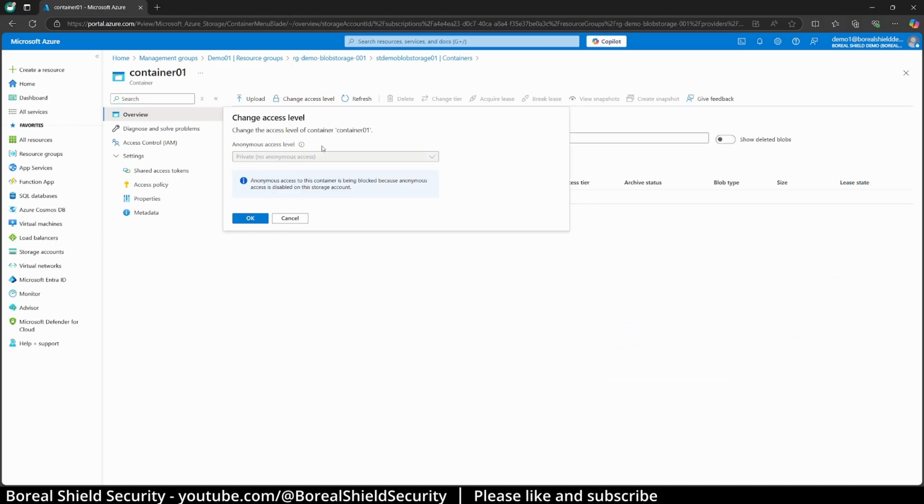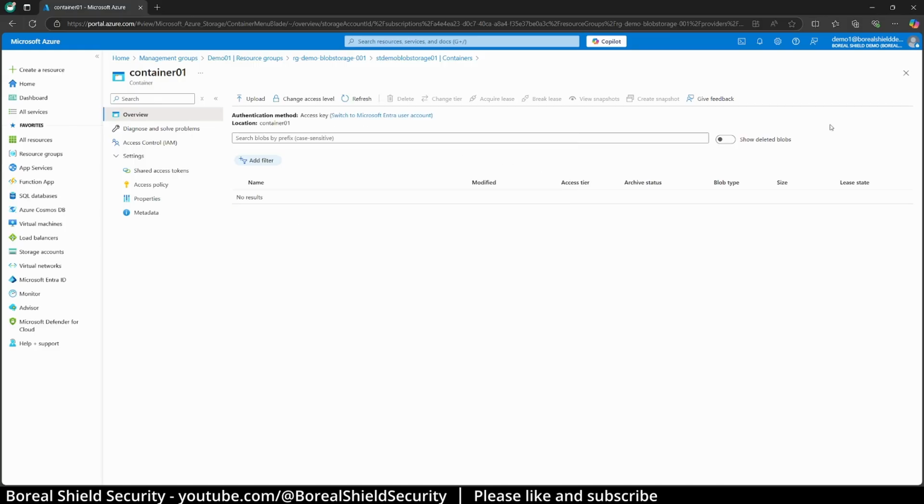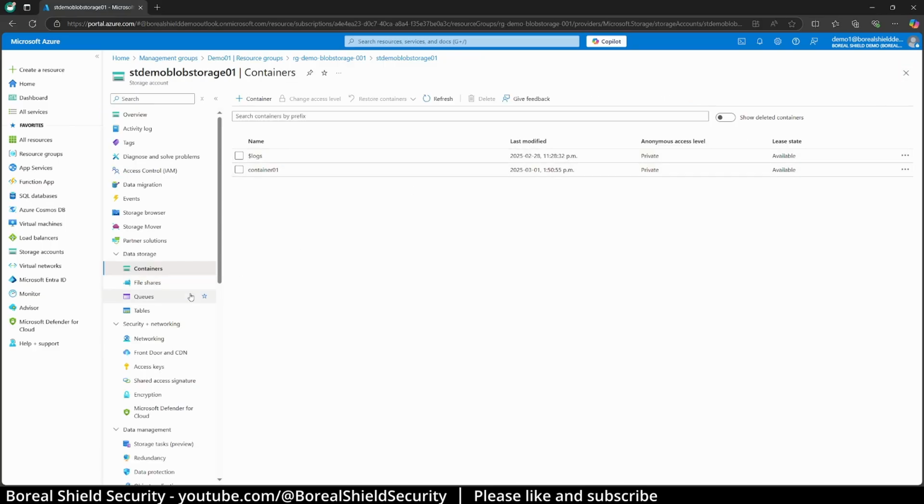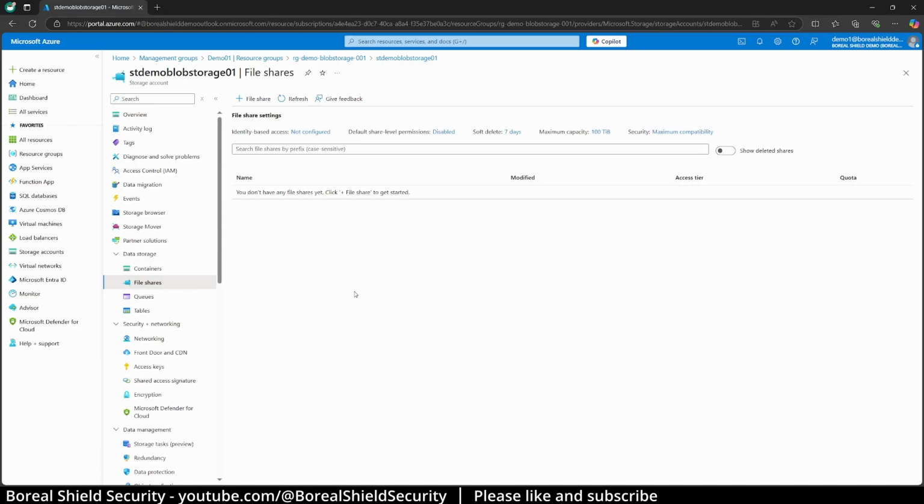And now the worst setting is to enable network access from all networks. So this is something that you should avoid because it will allow any IP from anywhere to reach your public endpoint. And then the authentication layer becomes your only line of defense to prevent a security incident to your data within that storage account. So you should avoid that, especially if you're using weak authentication. Now let's talk about authentication actually.